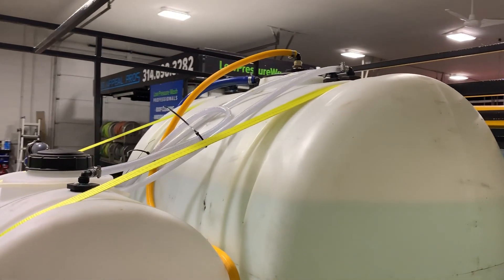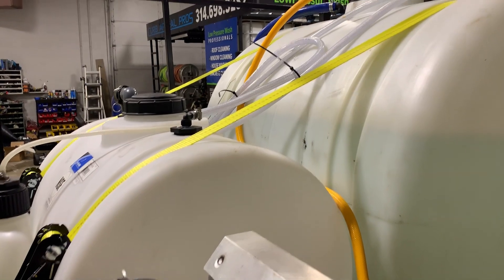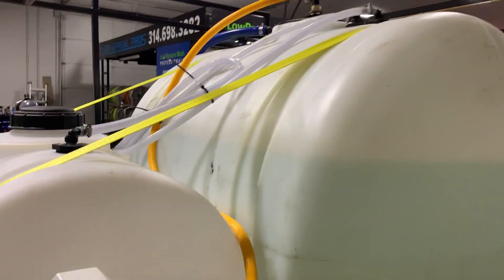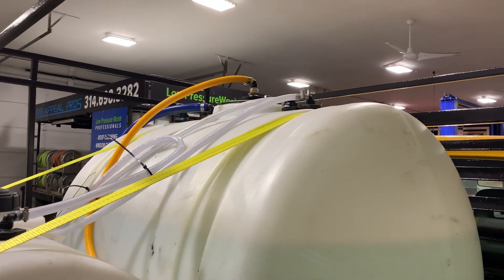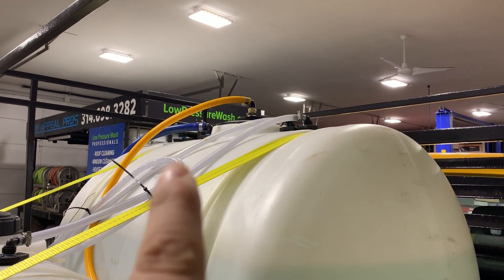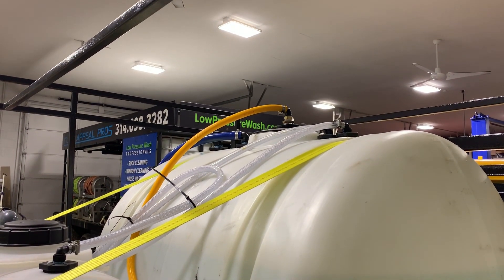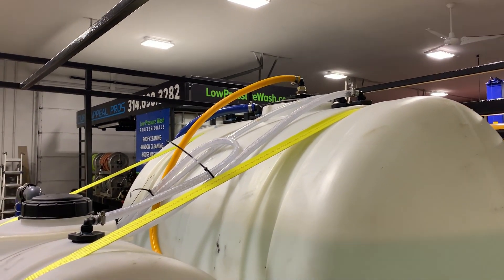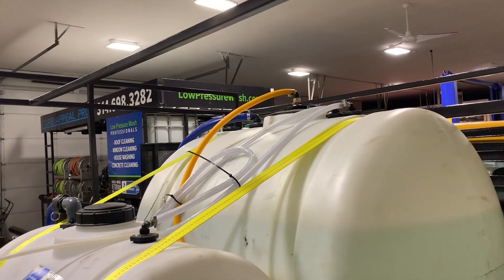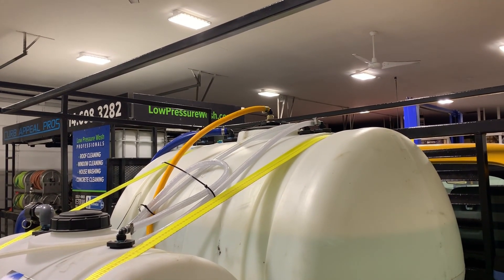Up there you can see all of our items plumbed for our proportioning system. Here's our bleach line — this runs directly to the proportioner via a feed tube that goes all the way down. We have water suction not only for the proportioner itself but also for the three-way ball valve that flushes the system. Up top is that yellow AG hose which is our bypass hose, and those big blue ones over here are our fill lines, positioned so that when filling it's not creating bubbles and the proportioner isn't sucking up any air.